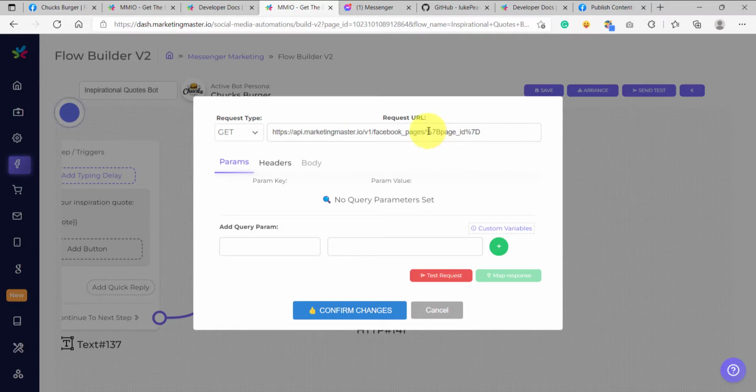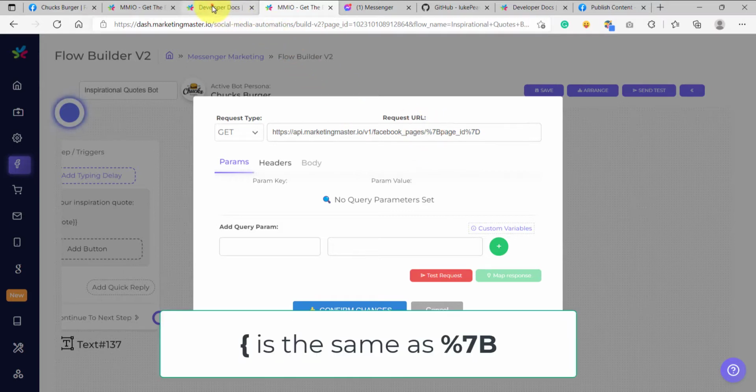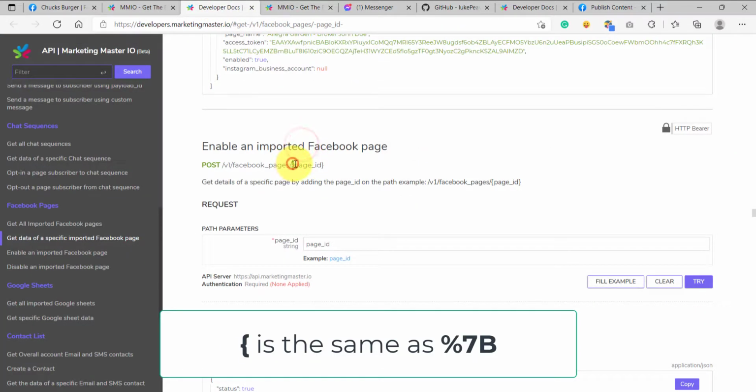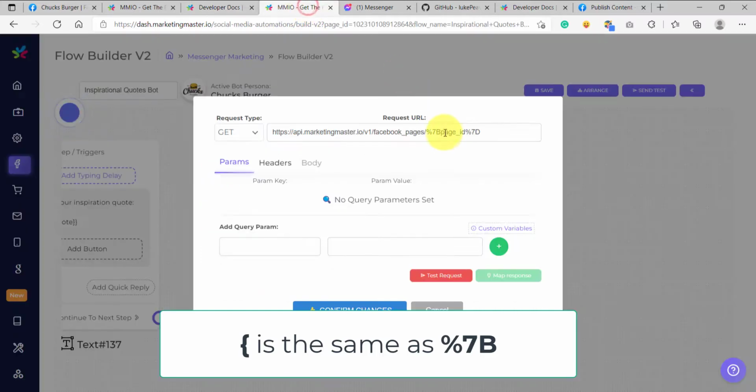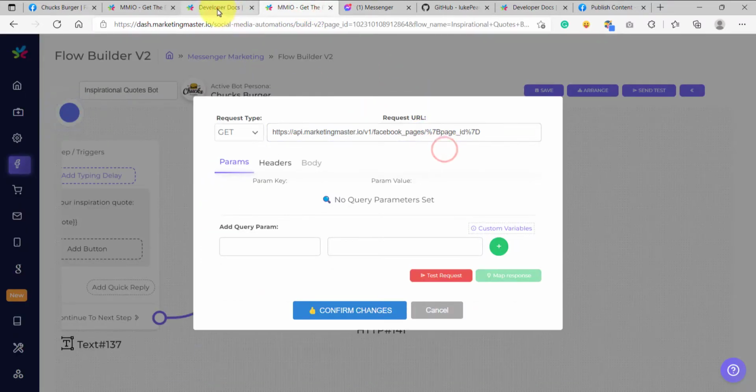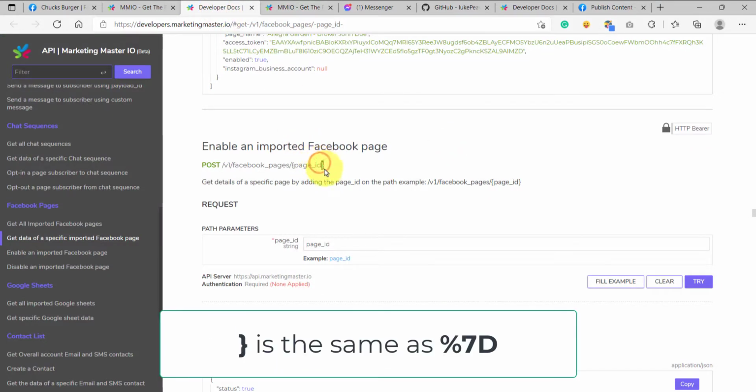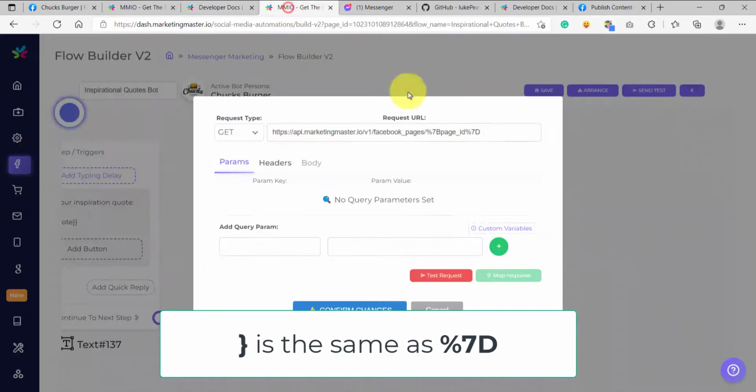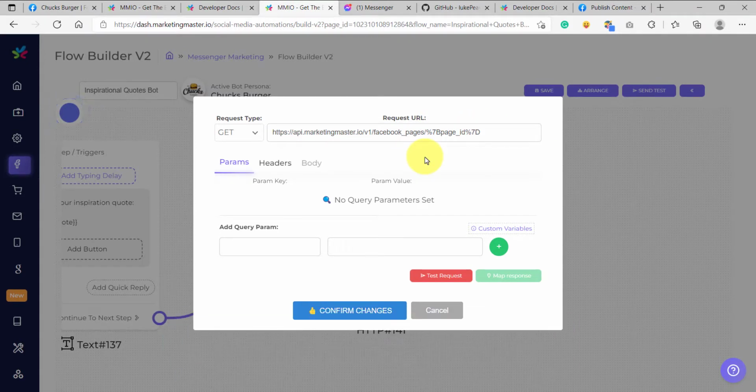It means that the opening curly bracket that we see here will be transformed to this one, %7B, while the closing curly bracket that we see here will be transformed to %7D. Don't worry too much about this because this is going to be replaced with our page ID's actual value.